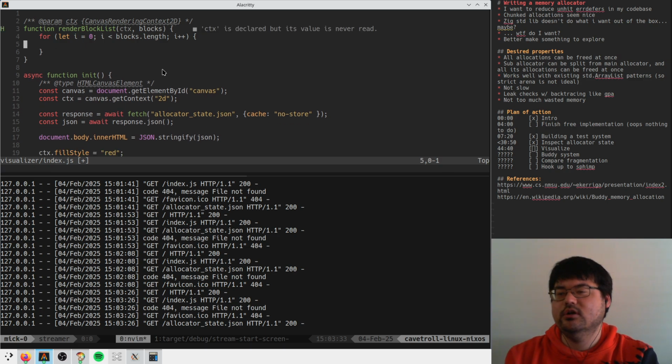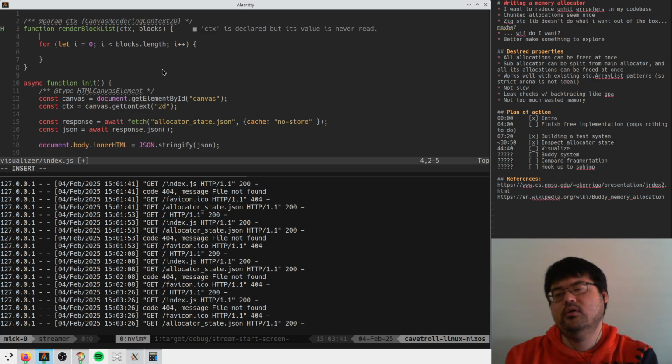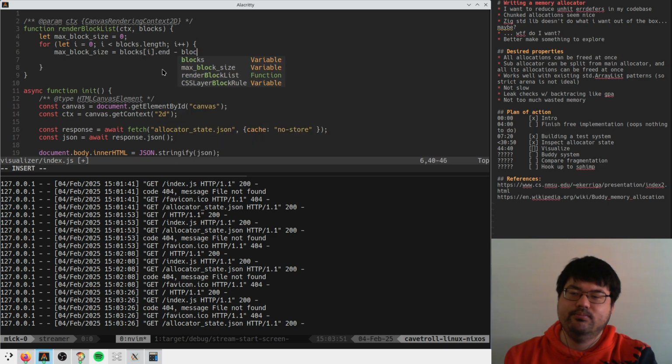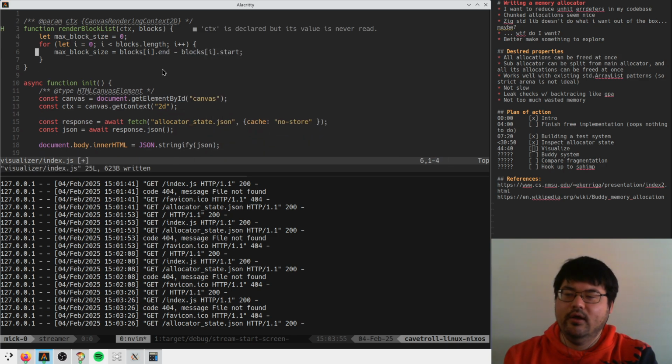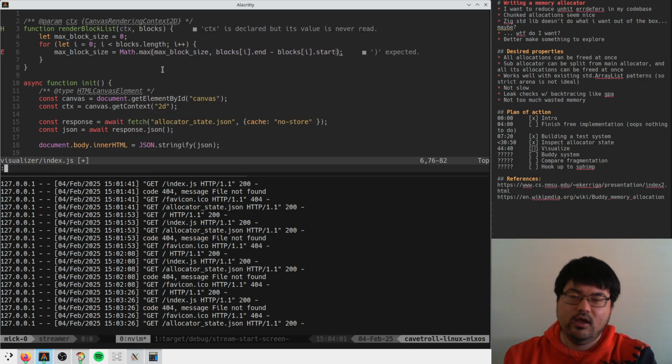Okay. So I guess for each block, we're going to measure the, like, max block length here. It's end minus blocks i start. And we take the max probably, yeah, nice, of max block size and that, okay.